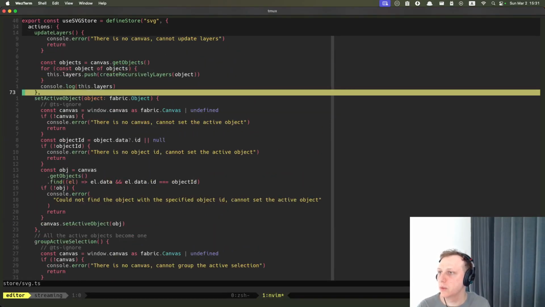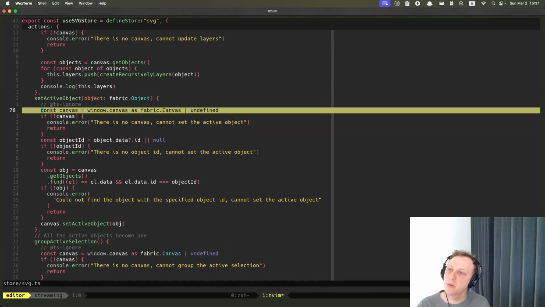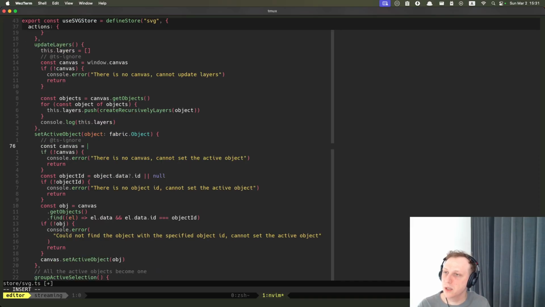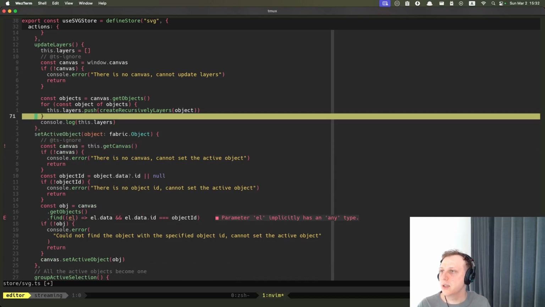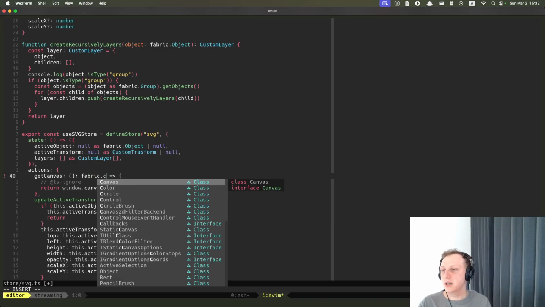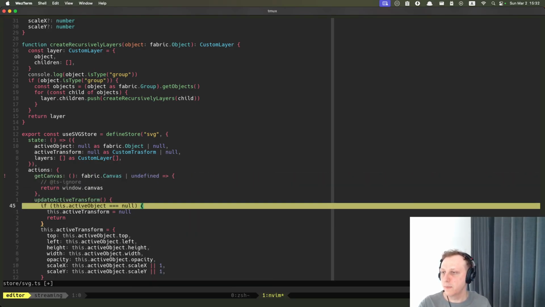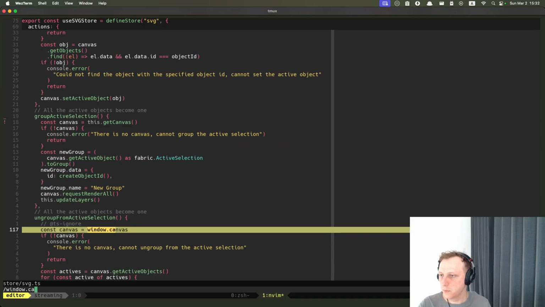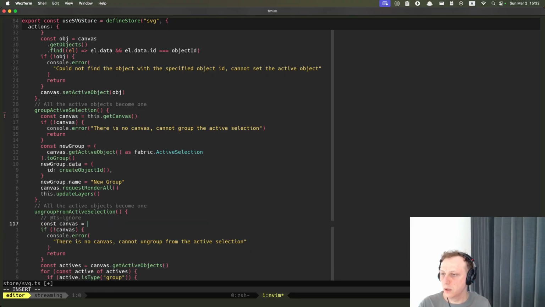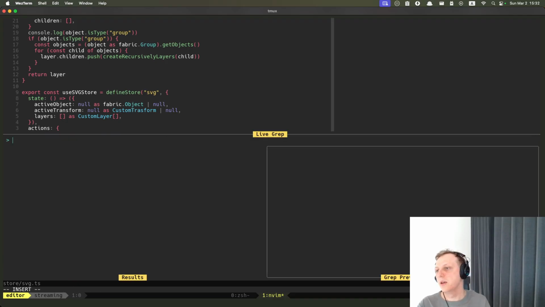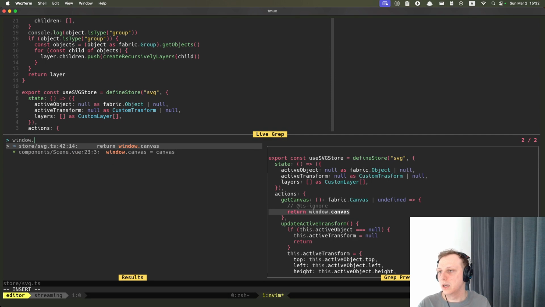Anyway, we have this one for the active object, right? So I'm taking everything from the canvas in here, but I could also just do the get canvas function, right? Yeah, probably that's my best option anyway, this get canvas. The question is, this get canvas doesn't have a return type here. So this is either a fabric canvas or undefined, right? So now we can say window canvas, just this get canvas, and we can remove this ts ignore, right? Okay, this get canvas. This is the only place where I should have the window, right? Yeah, exactly. So window, no wait, there is another one, window canvas in here when I'm setting it.